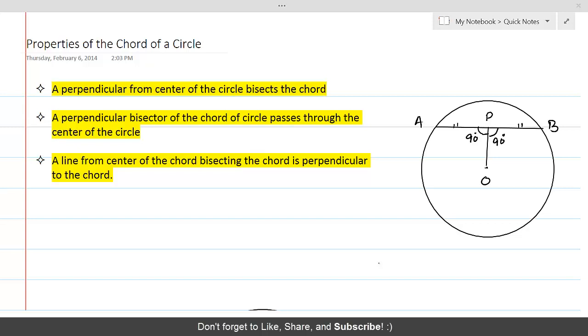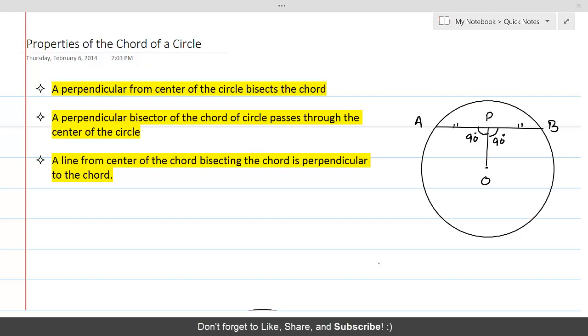The second thing to be noted is that this line, which is extending from the center of the circle, is making an angle of 90 degrees. So two things. Number one, the line extending from the center of the circle or containing the center of the circle. And number two, it's making an angle of 90 degrees. And if both of these things can happen, then what is obvious is that AP is equal to PB, means that P bisects the chord AB, means that P is in the middle of AB.